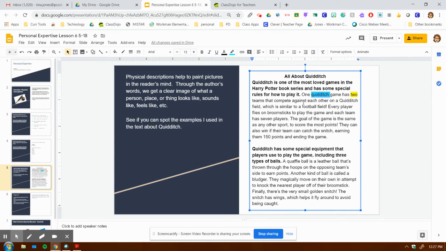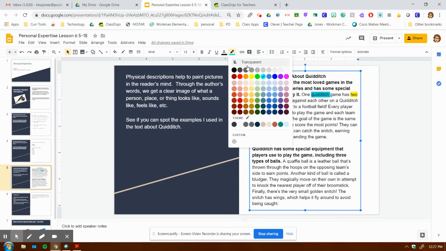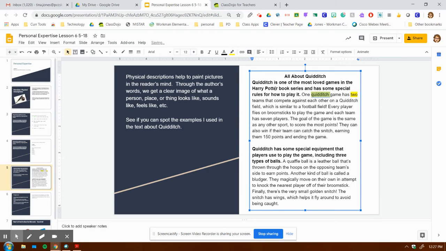Welcome back. So I'm going to continue to read through this and do the highlighting for the two different kinds of physical descriptions as you just did on your own. So first I'm going to look for, oops, I didn't want to change that one. First I'm going to look for the size words, color, texture, shape, and number. And so I'm going to keep reading.